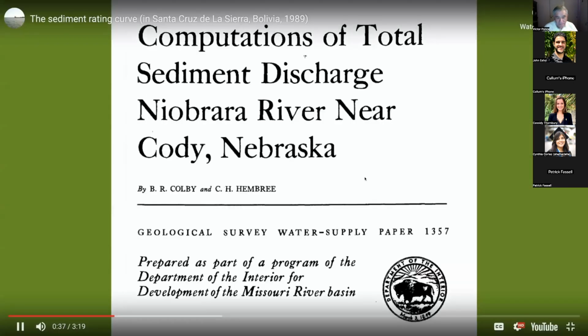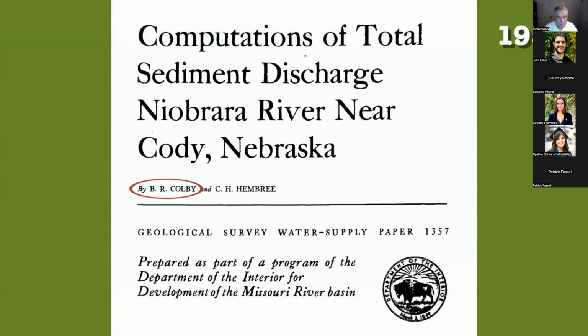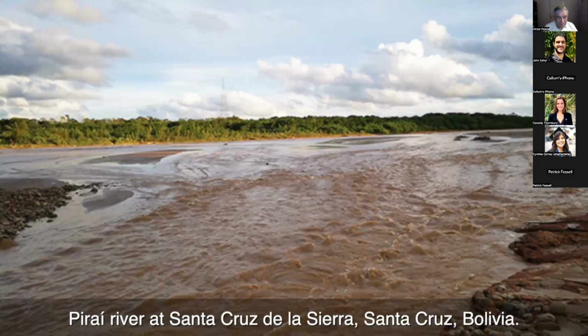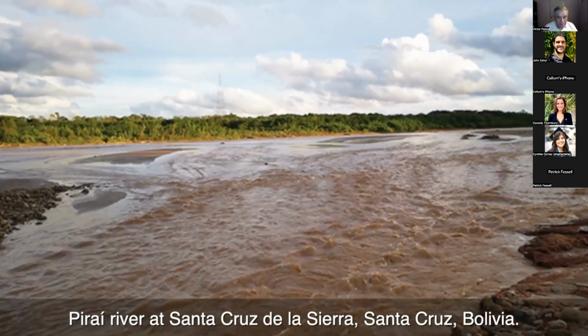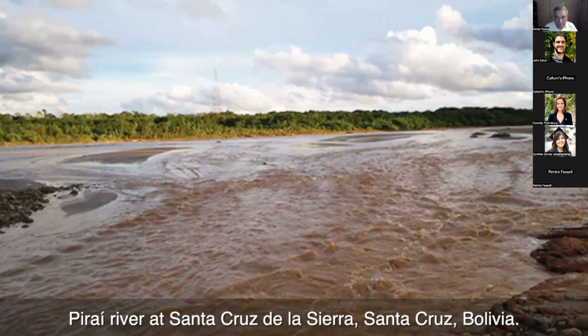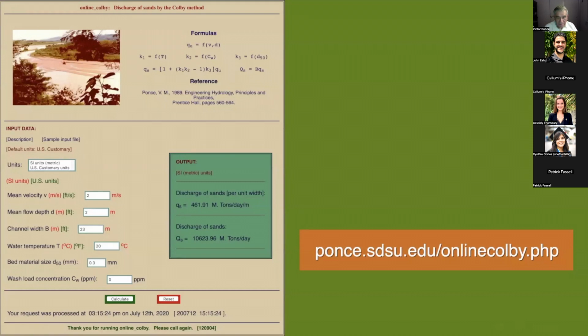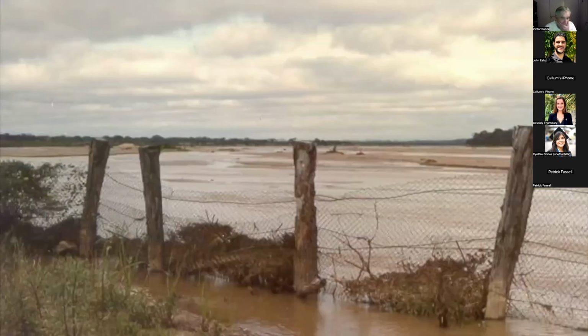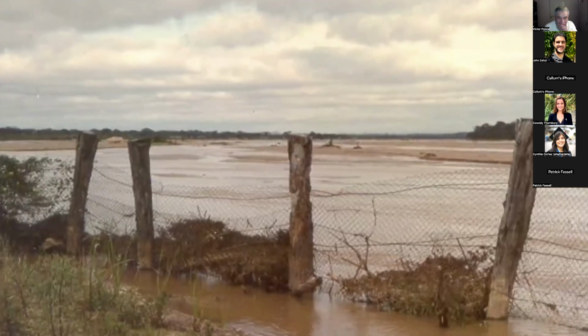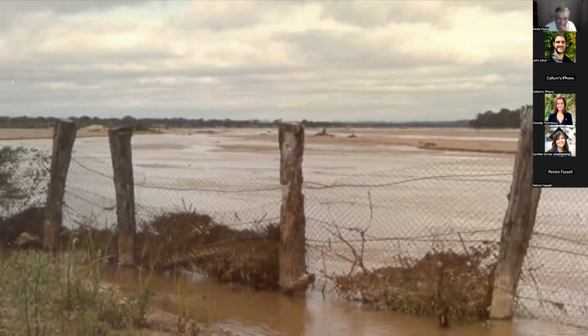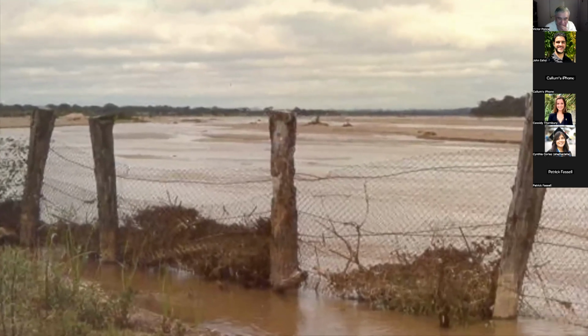At our first technical meeting, I proposed to use the Colby method for sediment transport in the sand bed channels and the Meyer-Peter Müller method for coarse sand and gravel transport. My proposal met with the opposition of one of the supervisors who argued that the Colby method's applicability to Bolivian rivers had not been demonstrated. I countered that I saw no other method better suited for sand bed rivers and that quartz sand was quartz sand everywhere. Since there is no sediment transport method specifically developed for Bolivian rivers, we use the Colby method, pending field verification.